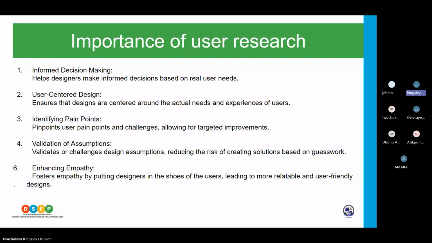Identifying pain points. Pinpoint users' pain points and challenges, allowing for targeted improvements. So those pains those users are facing, right? This is where you want to pinpoint them and keep them active for improvements, right? Then validation of assumption. Validates or challenges design assumptions. Reduces the risk of creating solutions based on guesswork, right? You don't want to create your solutions based on guesswork.